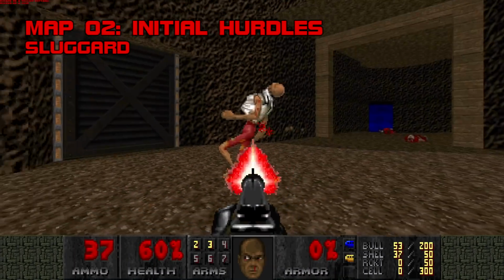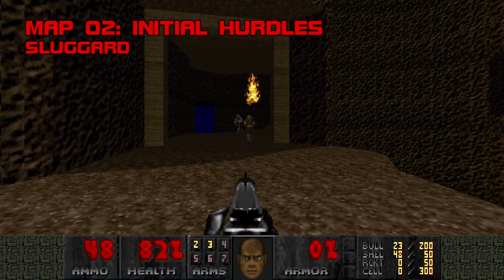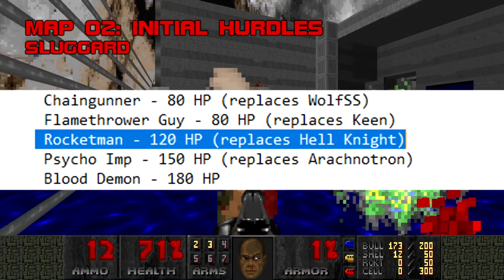Filling out the ranks are the Revenant, the Blood Demon, or Bloody, and the last 2 out of 6 humanoid enemy types in this WAD. The Flamethrower Guy and the RPG Zombie, or Rocket Man, or whatever.